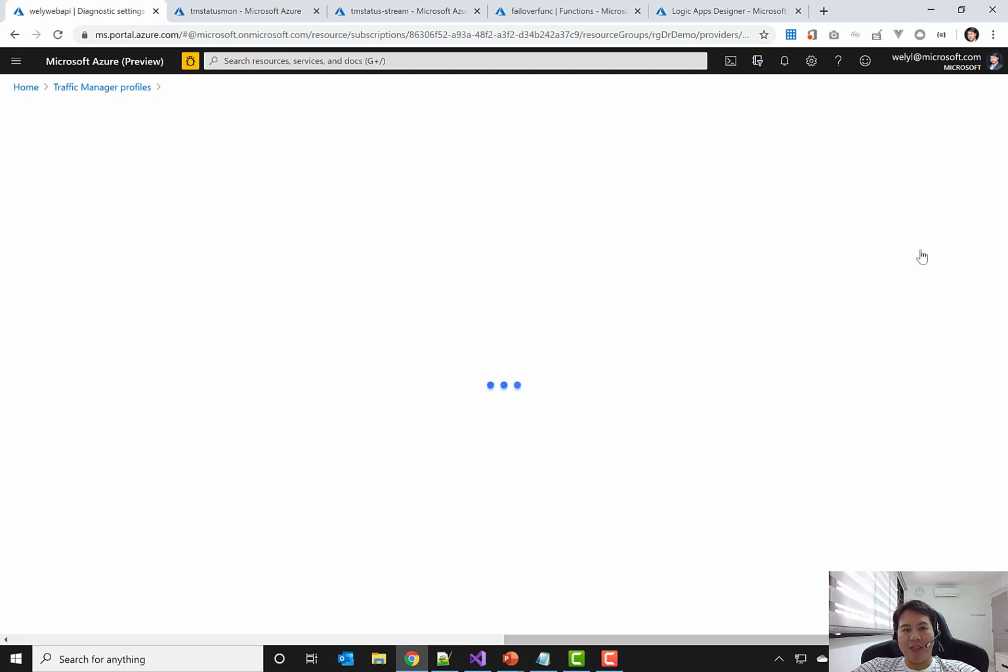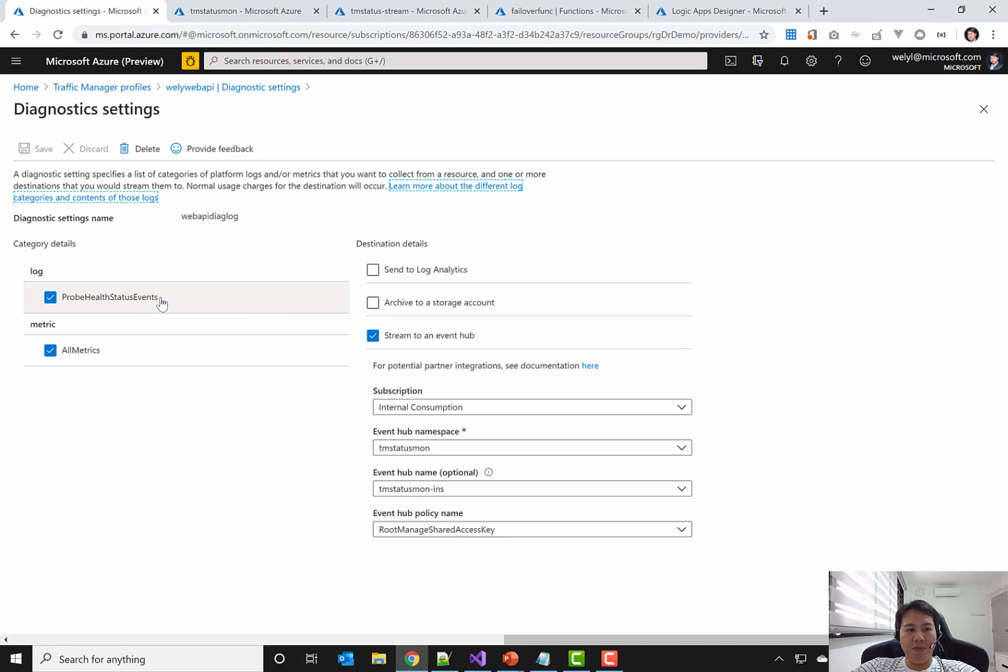I'm going to click edit setting, and you will find that both log and metric, I decide to stream to the event hub by defining the event hub which I have pre-created.